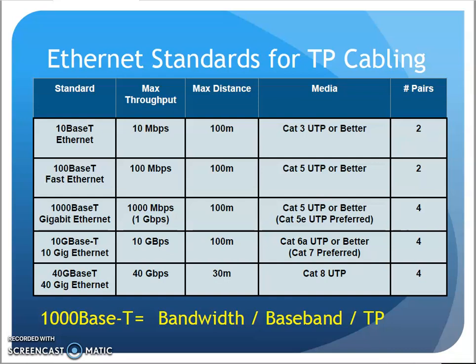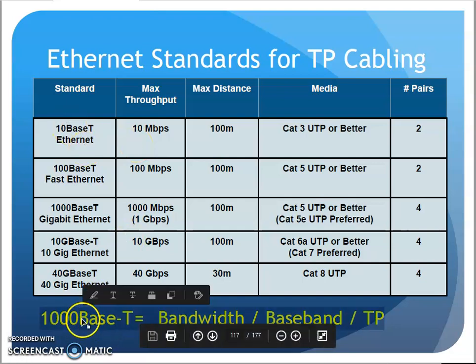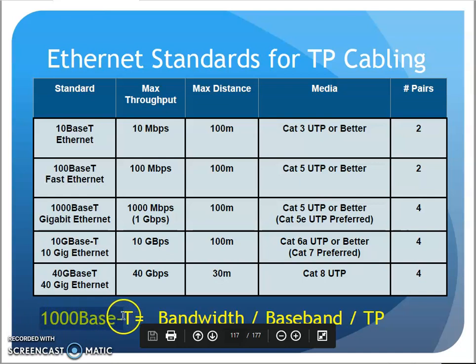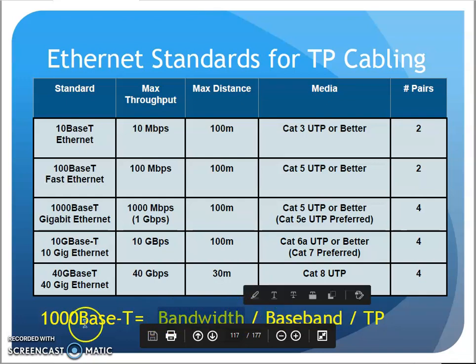Before we move out of twisted pair, let's mention our standards. These are fairly easy to diagnose or tear apart, if you will. If I think of this format down here, when I see a standard like 1000BASE-T, there are 3 basic parts to it. The first part is your bandwidth. So that first number is the bandwidth. 1000 would tell you 1000 megabit. The base in the middle is baseband as opposed to broadband.